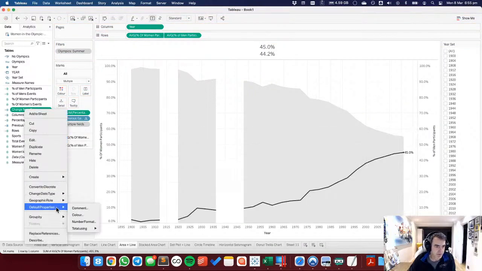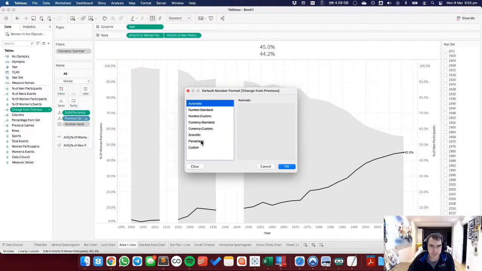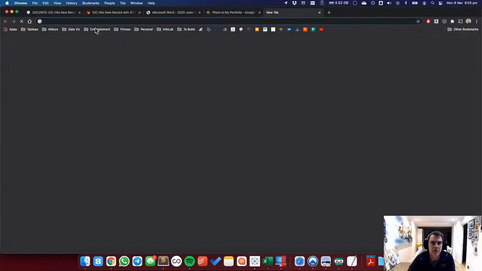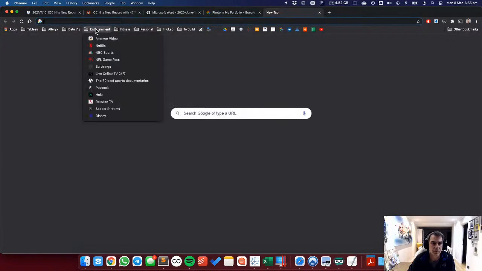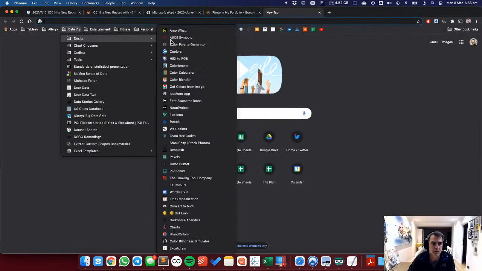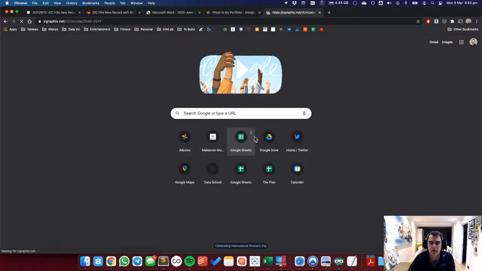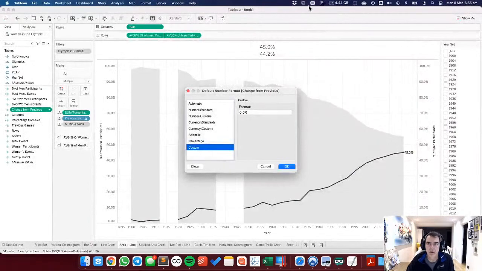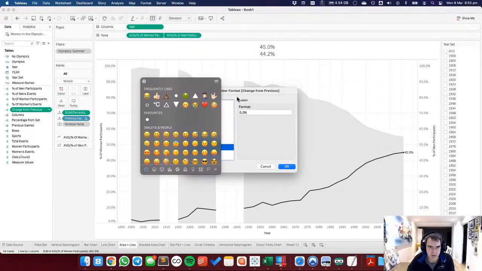and default properties, number format, percentage, 1 decimal, and then I'm going to stick in some custom characters here. So let's see. Oh, I think I could probably choose the ASCII keyboard. Let me try that.